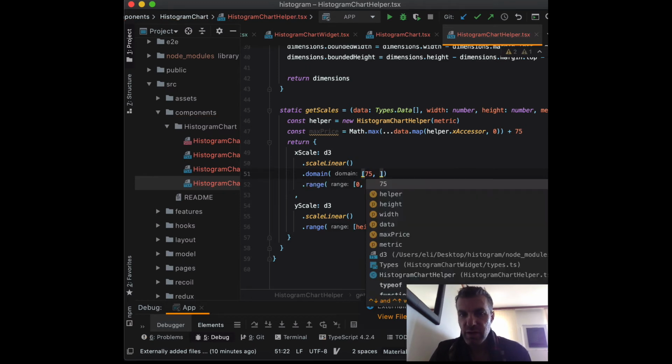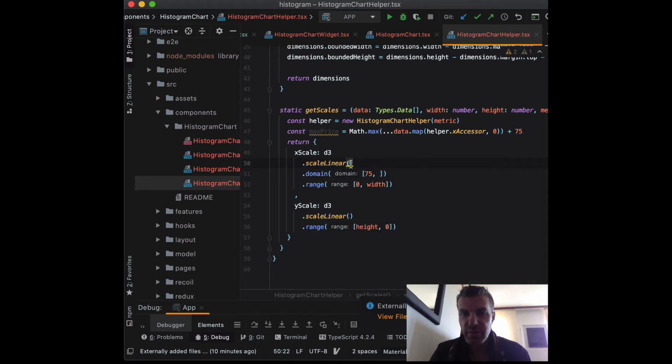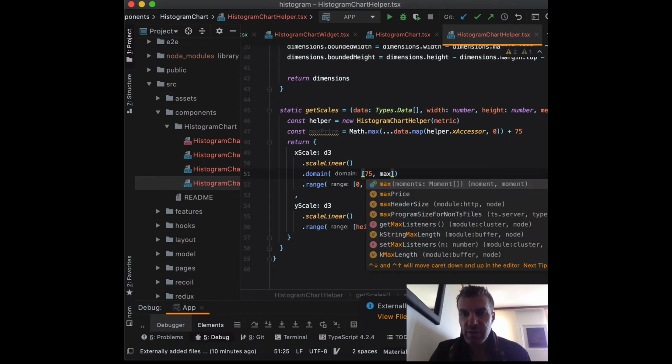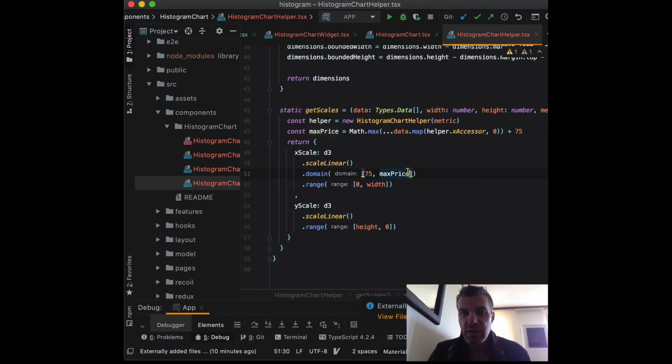I could start from 0, but once you look at the chart, you can see that the price is never 0. So it's better to figure out where you want to limit it, and I just want to give it a specific value instead of calculating the minimum.